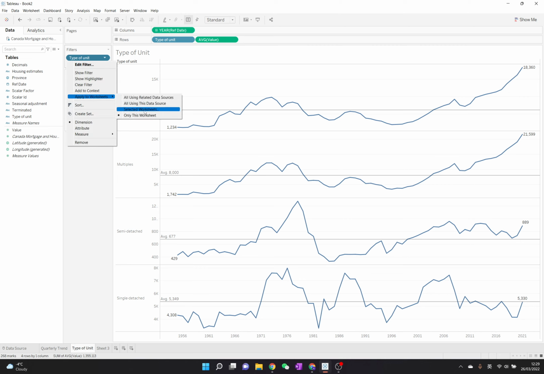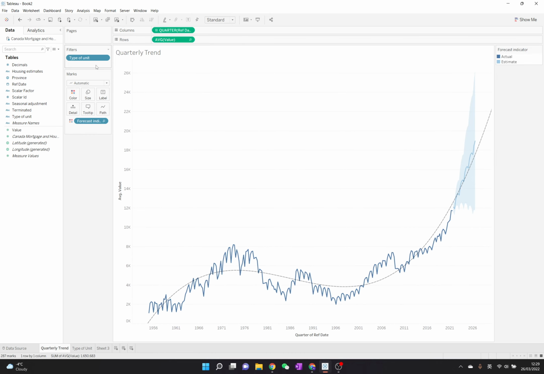There are just these options. Only this sheet means only this worksheet. If it goes to the other one, the filter is still there, but this one is only for this worksheet.